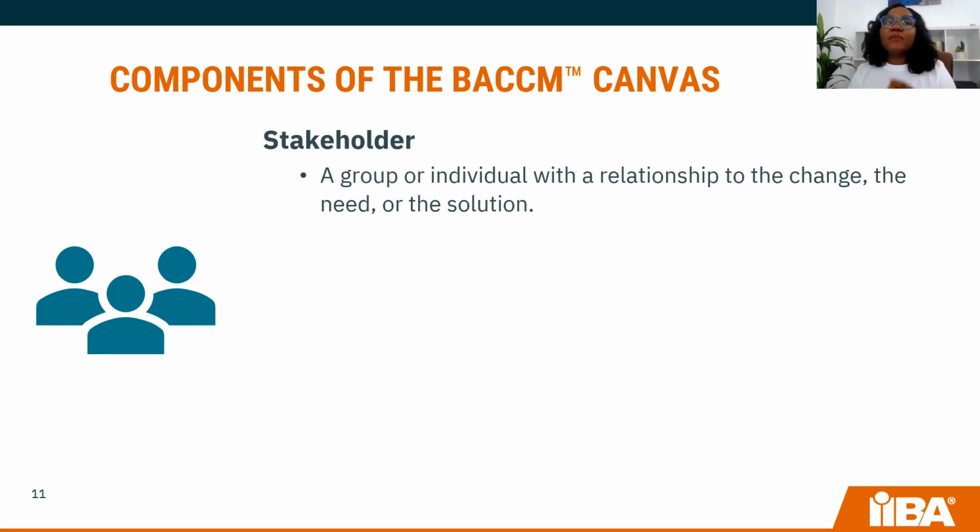The stakeholders are persons that have a relationship with your business analysis work. They typically have interest in the work you are doing. They may be impacted by the work you are doing, or they may influence the outcomes of your work. I will use an example here to drive home this point. For example, you are a business analyst working to improve a sales and marketing process. So the sales and marketing team would be interested, they would influence your work, and they will be impacted by your business analysis work. So they are your key stakeholders.